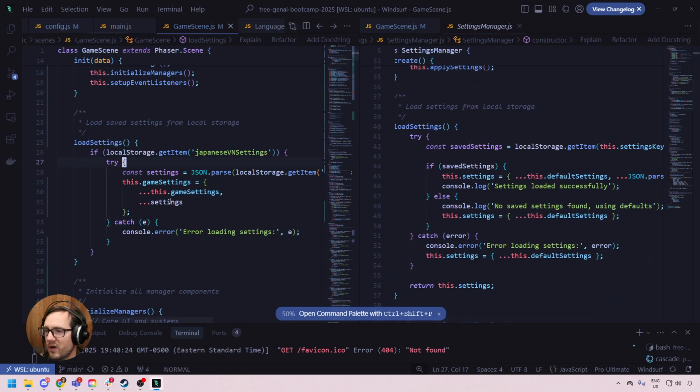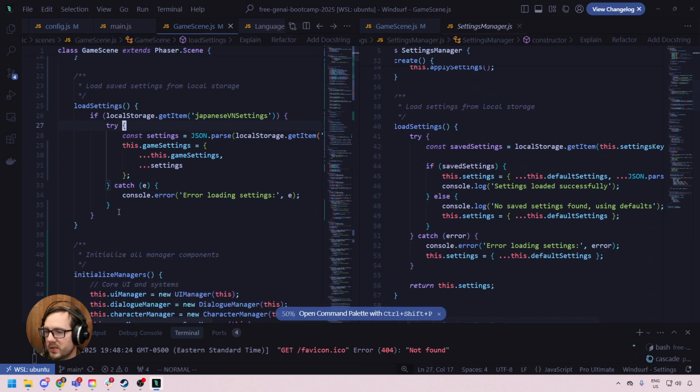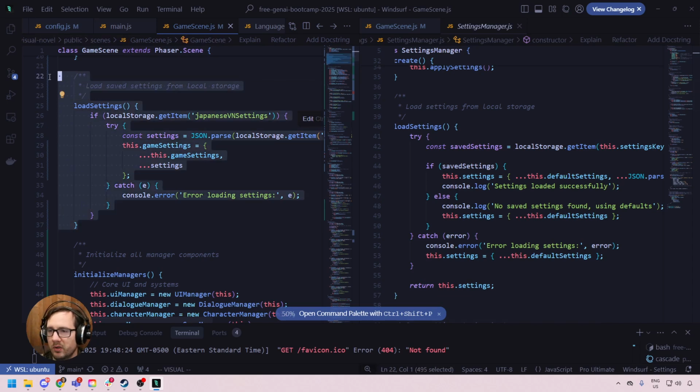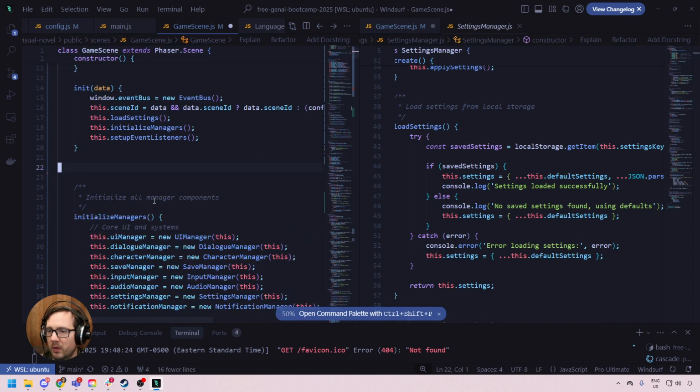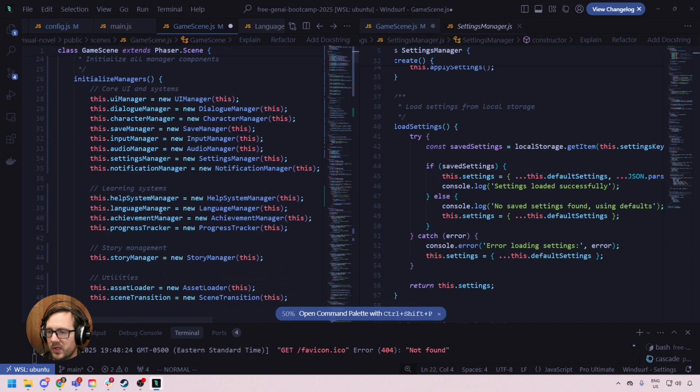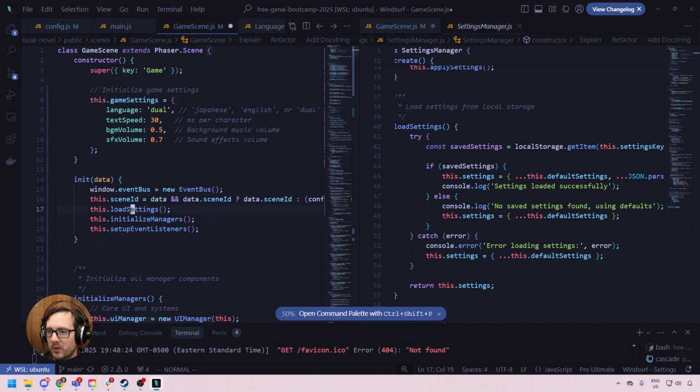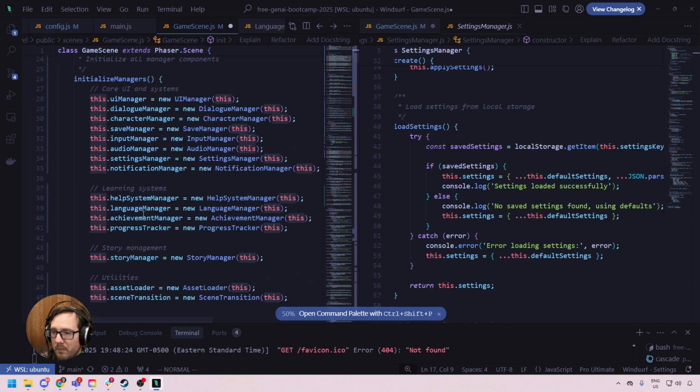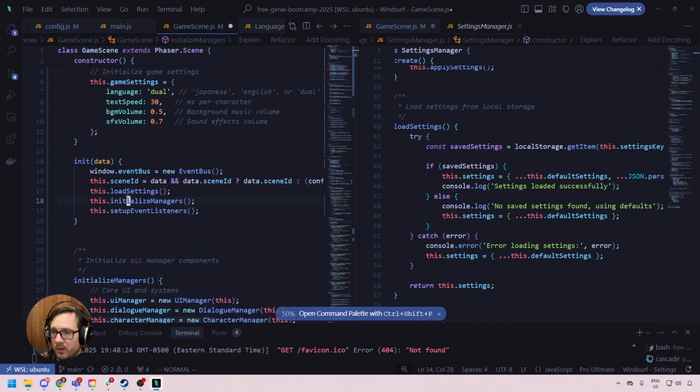So I think that this function here is redundant, right? So this is redundant. We still need to make a load settings call from this manager. After all the settings are loaded, I'm not sure when we have to load that in, but we have this load settings, which is actually in the settings manager, which is here. So we will go ahead.